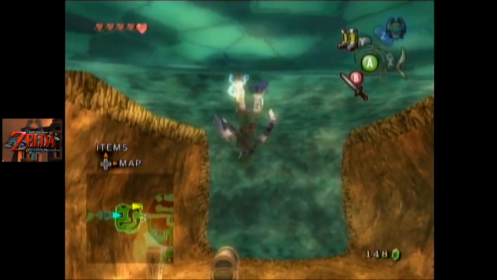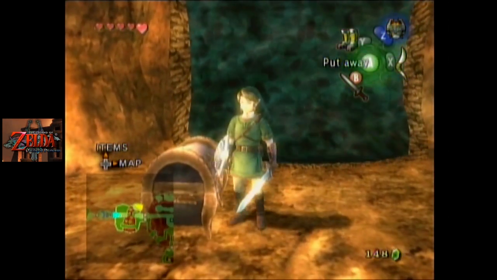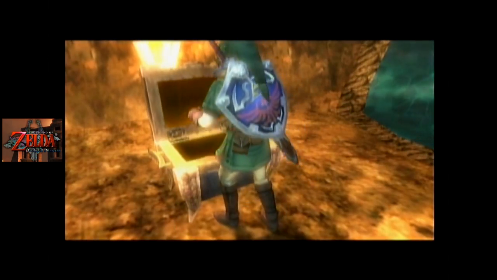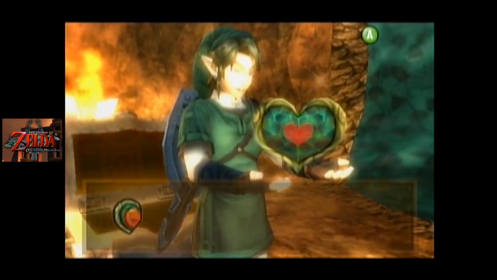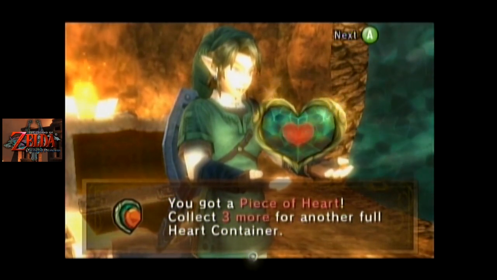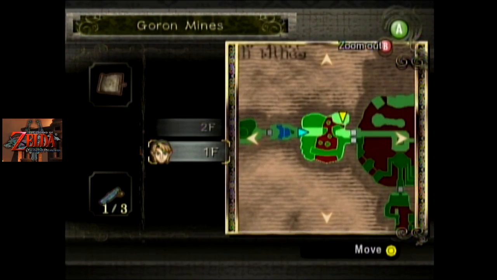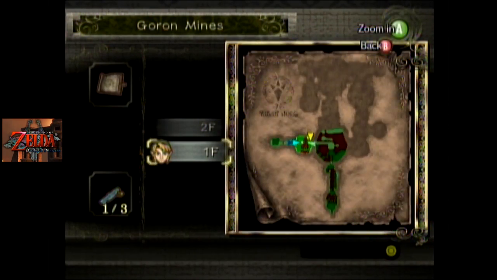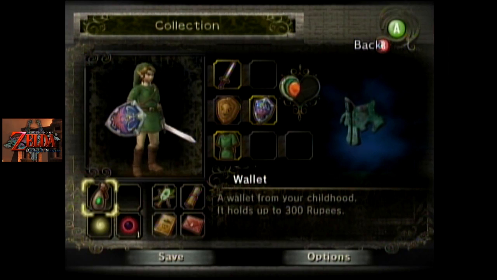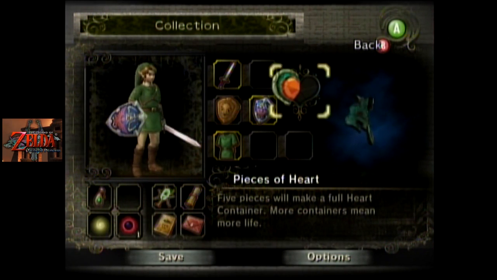Actually, I think they're fire slugs, but no big deal. And here's our chest. You got a piece of heart. Collect 3 more for another full heart container. So, that is on this northeast ledge. And that makes it heart piece number 7.